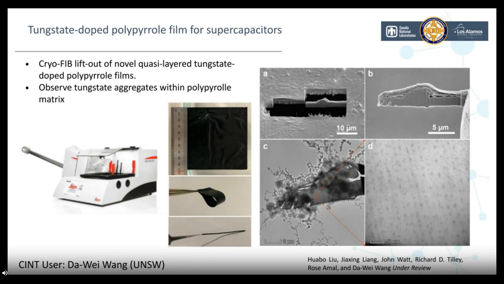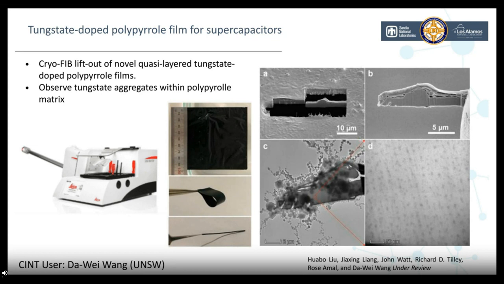Then we did a lift-out, and this is the standard flag orientation of the lamella, and then thin. You'll see in panel C that there's quite a bit of ice contamination. This is actually one of our earliest goes at a polymer lift-out, and there was quite a bit of contamination. But we've since got a lot better at doing transfers. Things like heating our nitrogen lines during purge cycles can go a long way to reducing condensation and ice.